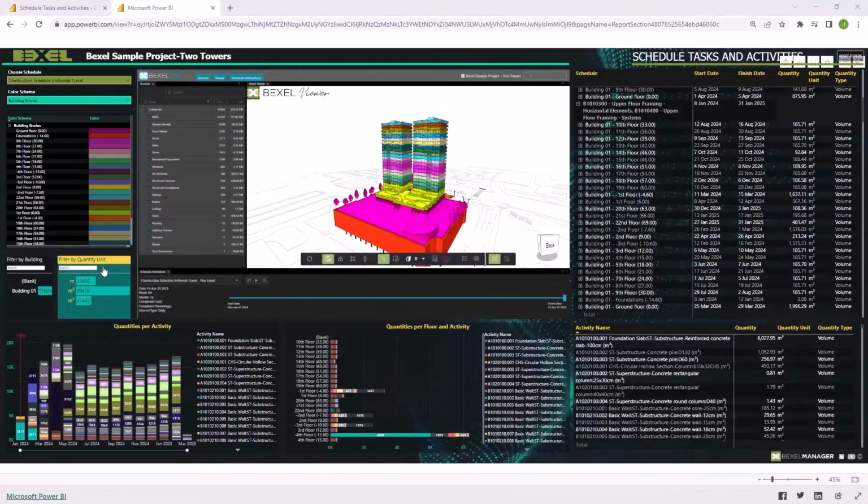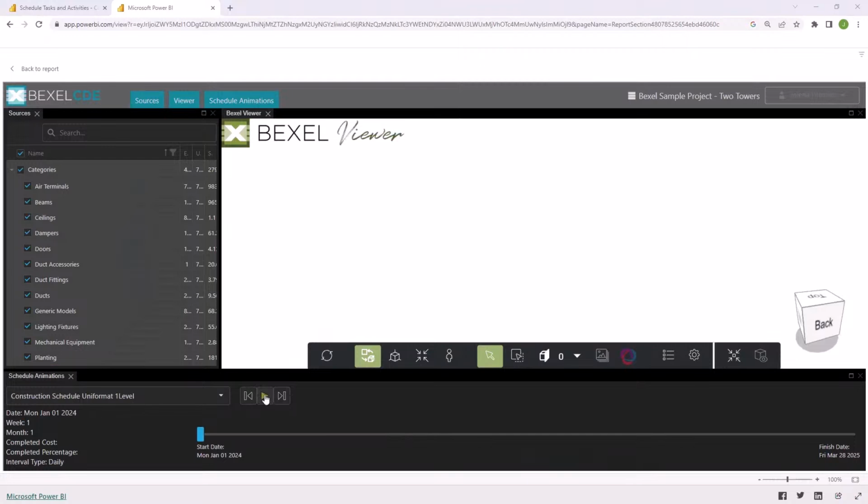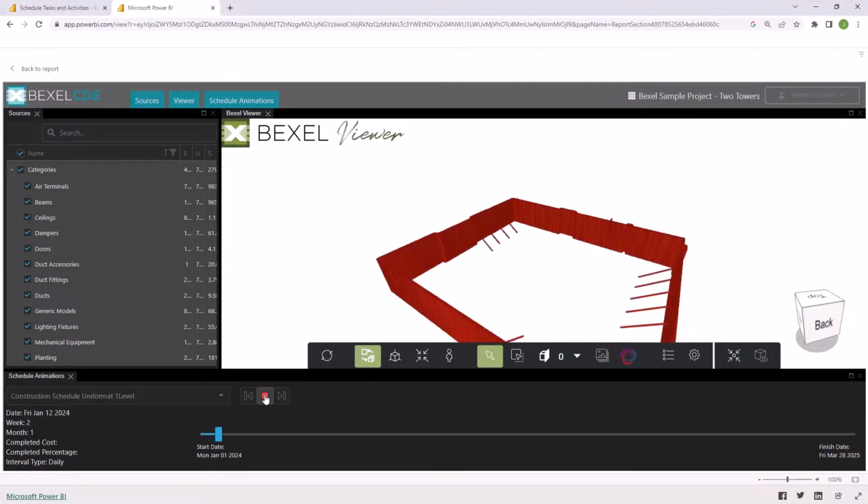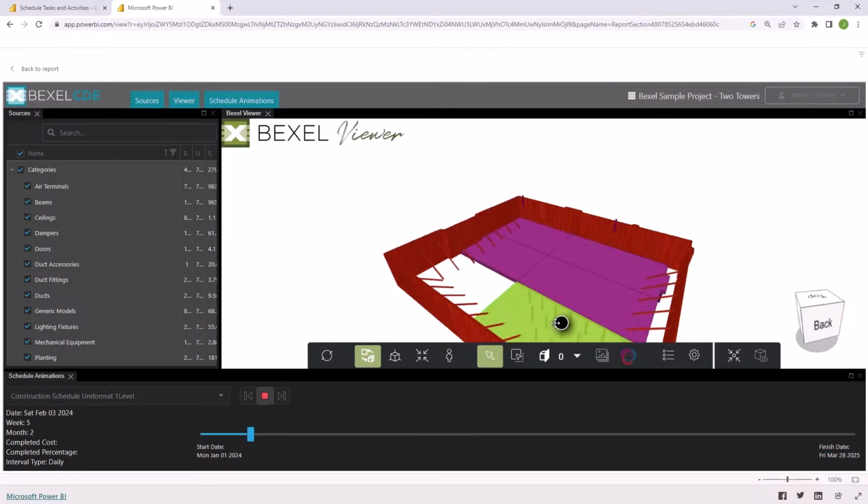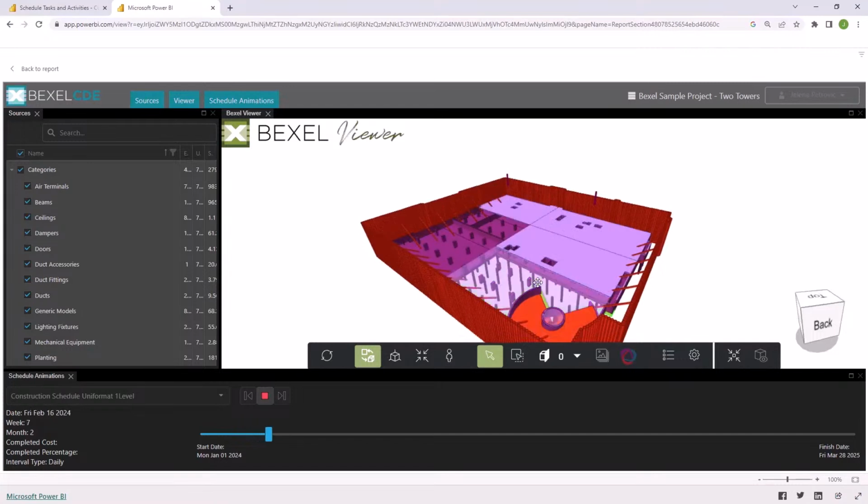This interactive Power BI dashboard contains the new BEXEL viewer visual where schedule animation is included. Schedule is selected, and let's go to focus mode of the BEXEL Power BI visual. Here we see that there are segments which are completely the same as they are within the BEXEL Common Data Environment.